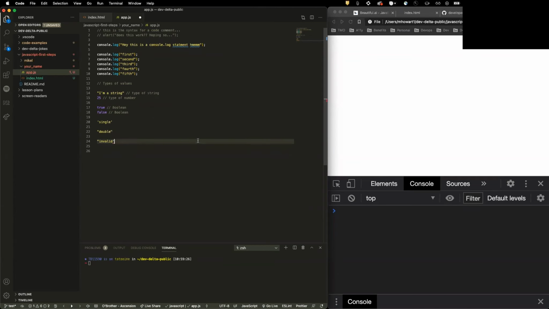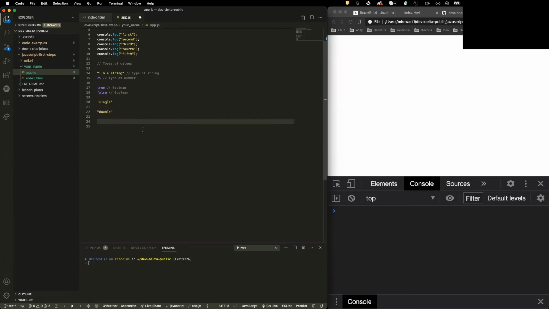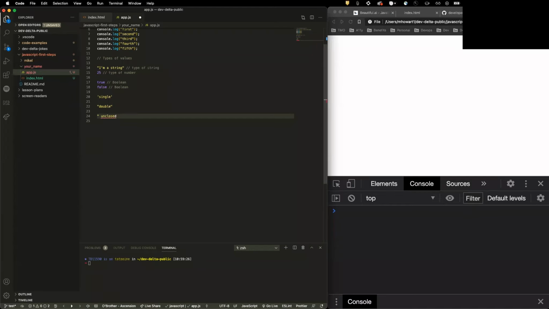Unterminated string literal, cool. So don't mix your quotes in the same string. You can throughout a program or a file have different strings that use single or double quotes, but usually it's good practice to stick with one and run with it. Also, you obviously have to close them. If you don't close them, that is also invalid and it will give you some squigglies telling you what's going on. So just a quick note on strings.